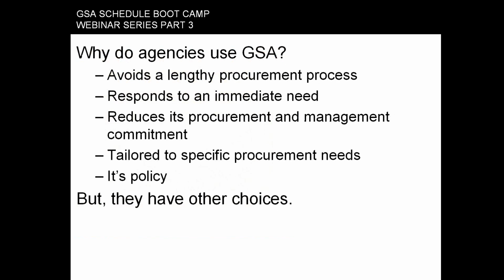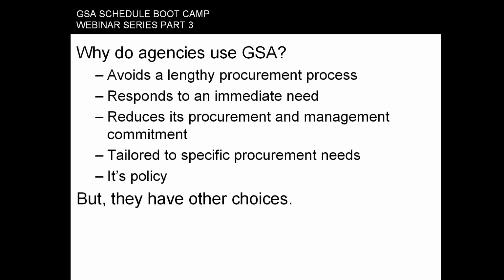So why does an agency turn to a GSA schedule? Well, there's a variety of reasons, and here are a few. To avoid a lengthy procurement process, because the GSA schedule holders have already been pre-qualified for the type of work that agency wants to compete, and they just have to issue the contract. It's not a snap of the fingers, but they just have to issue that task or that contract competition, which is a lot less work and a lot less time consuming than a full-blown contract.